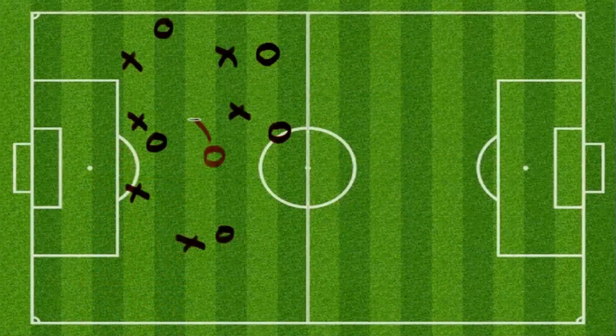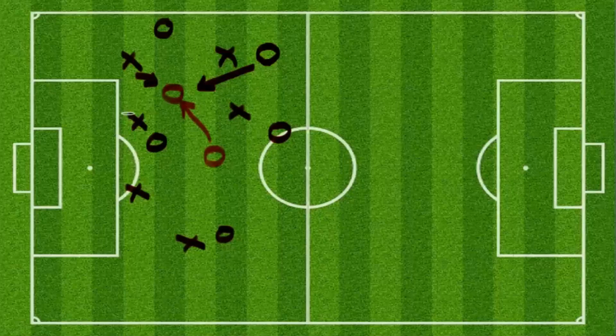Okay, so now that you've identified where the pocket of space is, you've thought ahead of what you're going to do, and you've even received the ball, it's time to act fast. Once you receive the ball in these pockets of space, you will be closed down pretty quickly, at least by good defenses, because you're going to be in a very dangerous position. So you have to act out your plan very quickly, whether that's slipping in one of your teammates, your winger, your fullback, your forward, or another midfielder, whether that's beating a man one-on-one, whether that's taking a shot, and so on. Make a decision and stick with it.